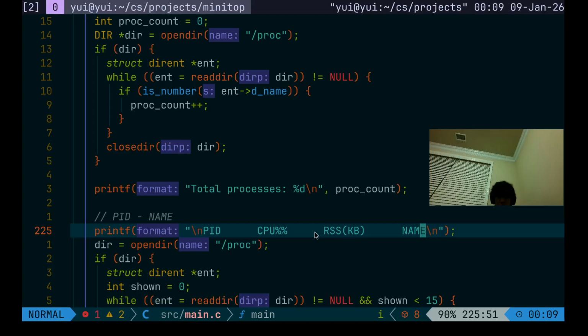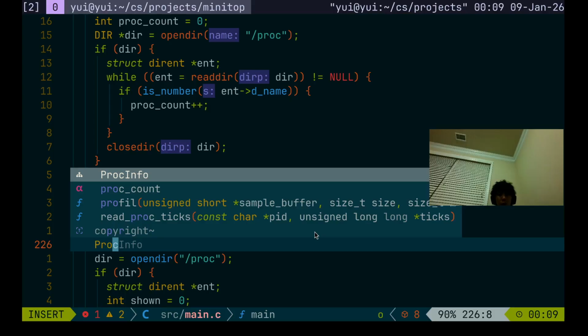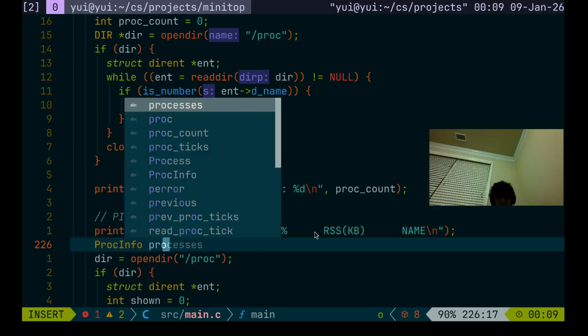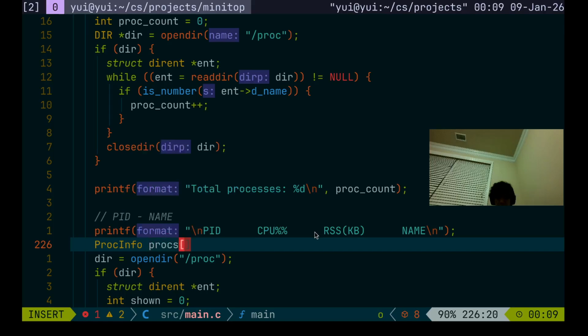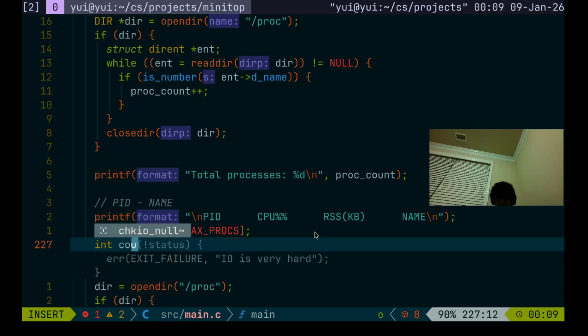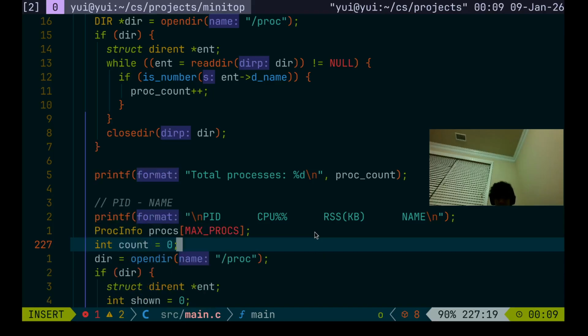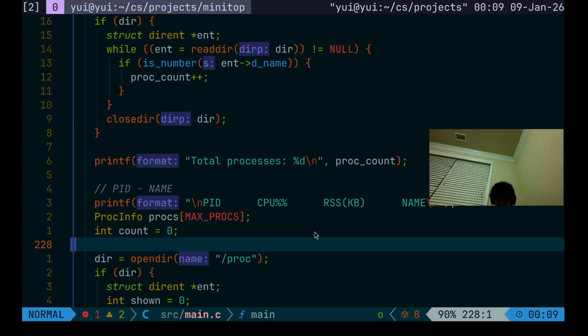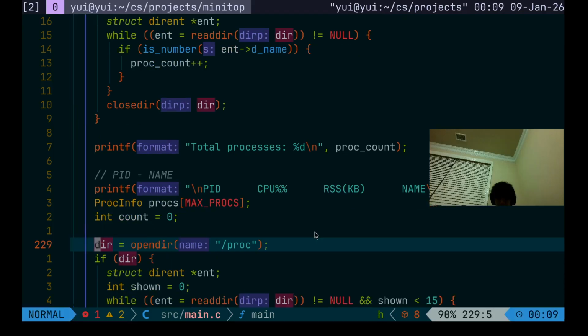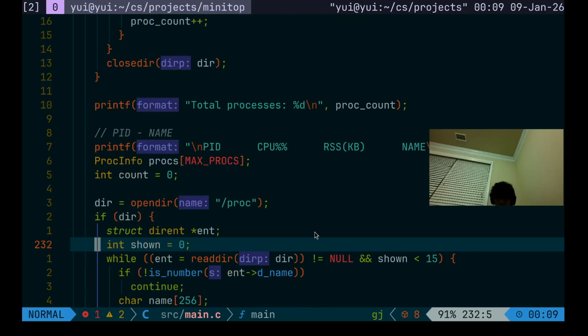Alright, this is cool. So we have our proc info. Create a procs list that is here, and account for all the processes we display so far. Just gonna keep the same here.